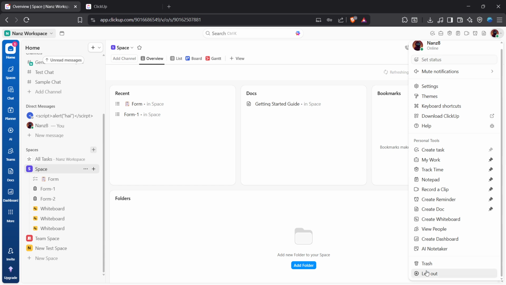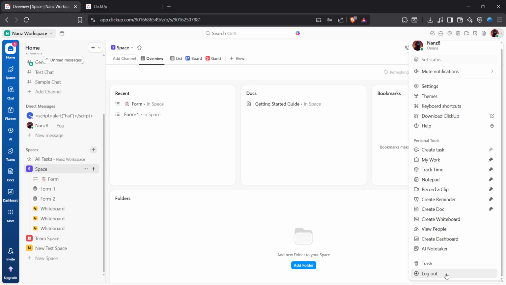If you're on mobile, the same idea applies. Open your profile or menu at the top right and then scroll through the options until you see Logout. This step simply reveals the Sign Out button that's tucked beneath the other settings. When you see Logout, click it.